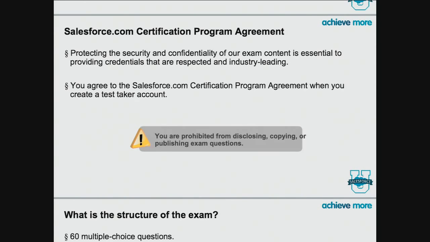I'd say, it's not going to do you any good. You're going to find all sorts of gray market material out there. Some of it is better than others. Some of it is very good. Some of it is somebody's notes that they took when they took the exam. Some of it are actual questions that used to be in the question pool, but there's a huge question pool. And none of that gray market material is sanctioned by Salesforce. It may give you a sense of what the questions are like, but don't depend on question dumps.